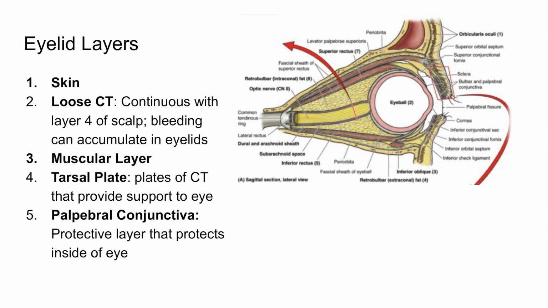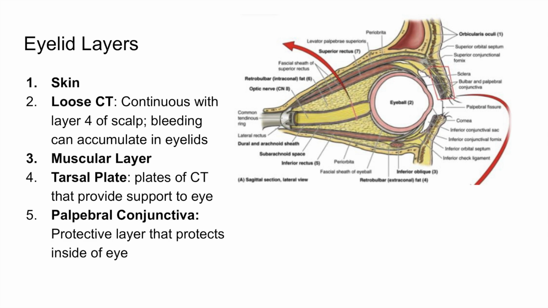Moving deeper, the tarsal plate is a dense connective tissue structure that provides structural support to the eyelid, basically giving its shape and rigidity to the eyelid. Embedded within the tarsal plate are what are called tarsal glands, which secrete an oily layer that prevents tear evaporation. Dysfunction or blockage of these glands can lead to a chalazion, which is a painless eyelid swelling.